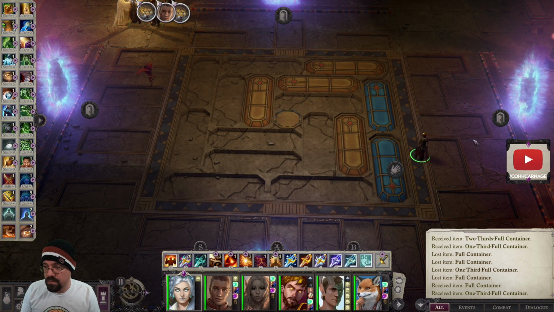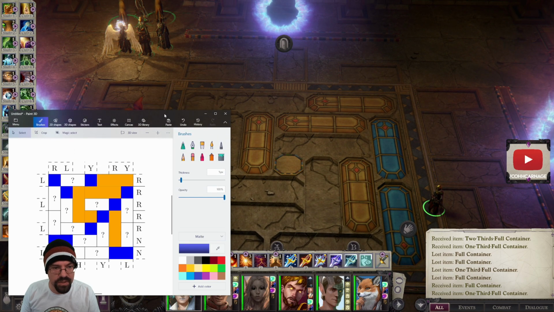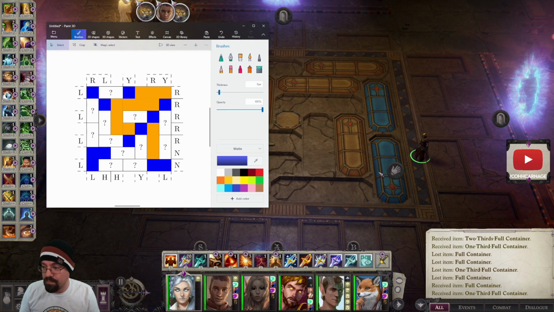Just to confirm, let's do another little hint, because I'm fine getting hints on this puzzle, especially because I'd love to complete this game at some point in 2021. Just to be clear, these are not both full, correct? Let me ask that better. Are these both full? Yes or no? No, they are not both full.